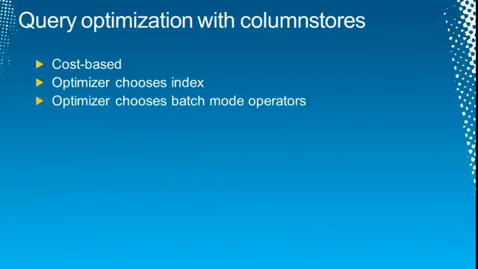So query optimization with the column store has been tuned for the column store. We still use a cost-based query optimizer. So the optimizer will choose the column store or a B tree or a heap, depending on what it thinks is the most efficient access method for the query. Like if you do a query like select top 1 star from T that has a column store index, it'll probably use the B tree or the heap to run that query because the cost of reassembling all the columns into one row is probably greater than just reading the first page of the table and displaying the row. Or doing a seek is going to be more efficient using a B tree than using the column store.